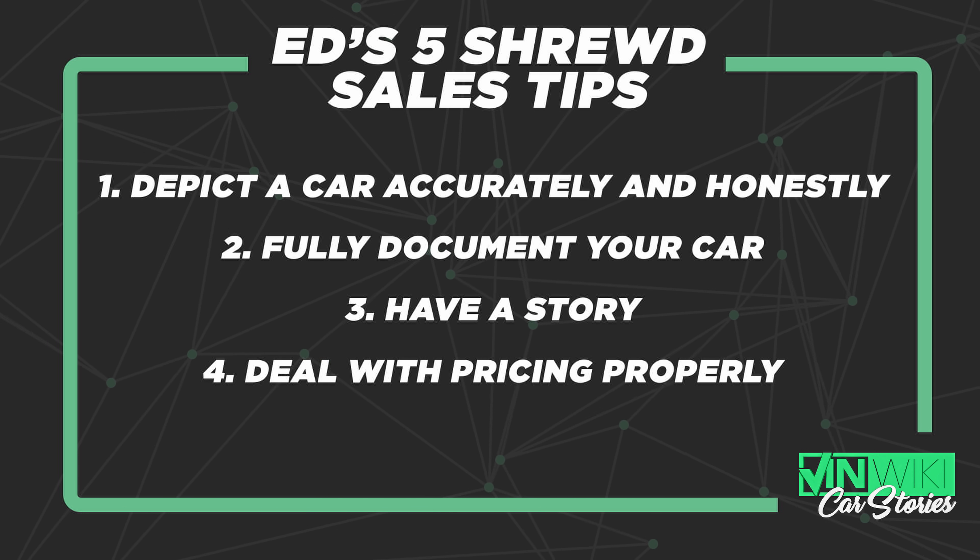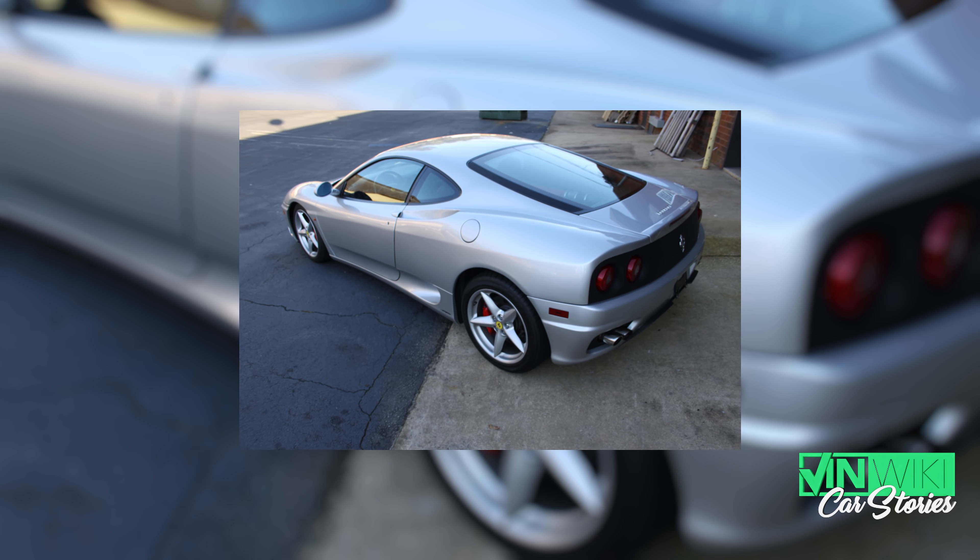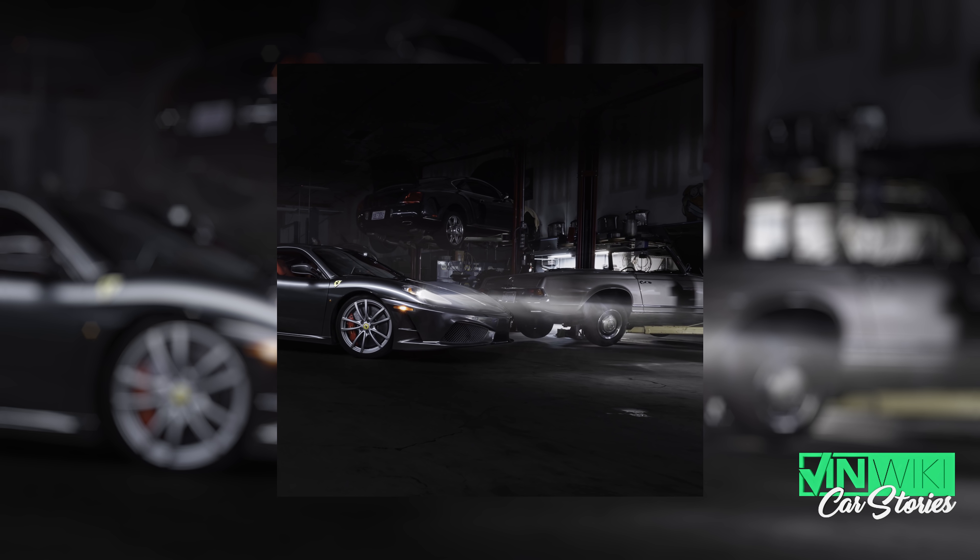The next thing, very critical, is price. The fourth thing you want to do is price the car reasonably. There are many schools of thought on price, but the goal is always to get the most for your car — and the way you do that is by starting by figuring out exactly how much your car should be worth. That means get a real buy figure from a real dealership. That might be as easy as taking it to CarMax; if the car is a little more special, I don't recommend that. You need to know that CarMax will pay you 10% less than it would bring at a wholesale auction. You may find out what it's worth if you have access to Manheim's MMR or other auction results. If it's sold at auction, the seller got roughly 8–10% less than the result. Understand what the fees involved are with any method of sales.